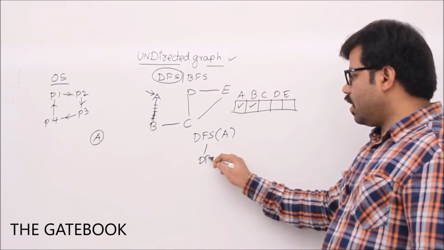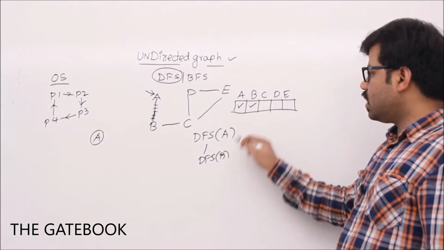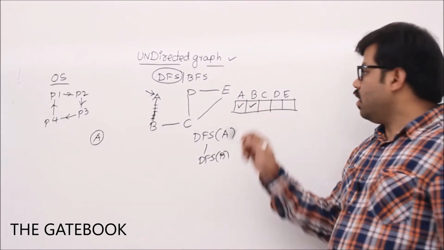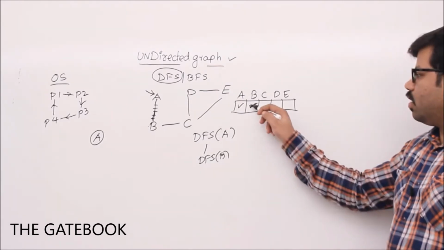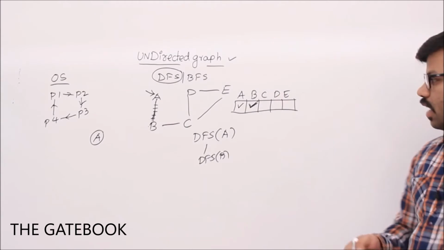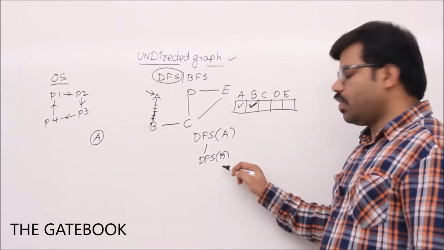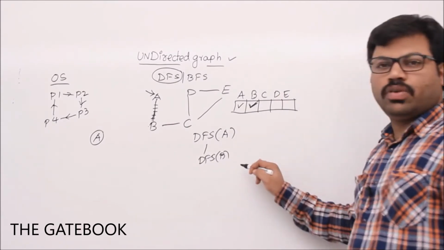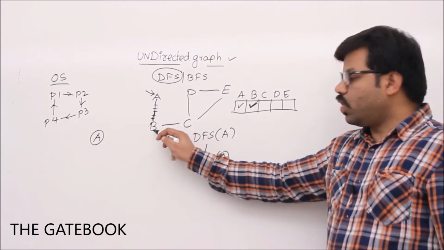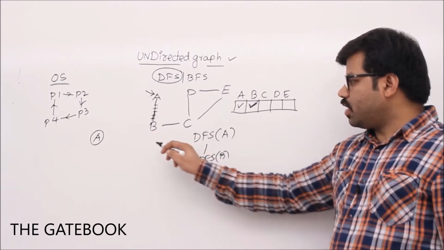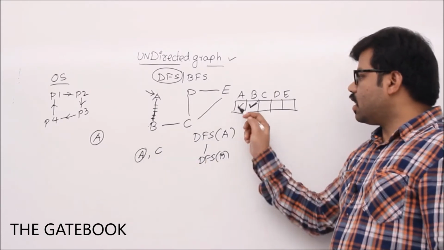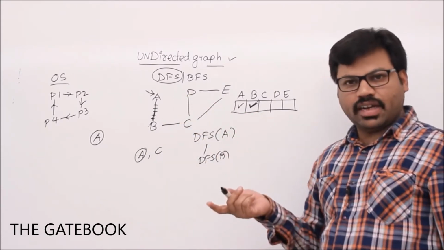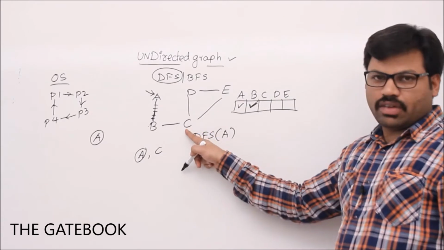We call DFS of B. In the DFS of B, do you remember? The first step itself is making B gray. Making it gray is nothing but visiting it. After that, what happens in the DFS of B? The first step again is going to the loop: exploring all the neighbors of B. What are the neighbors? B has A, C. Since A is already visited, we don't call DFS of A again, correct? Instead, we call DFS on C.